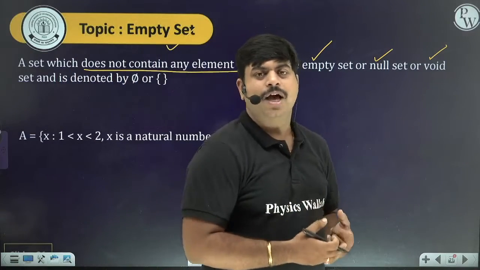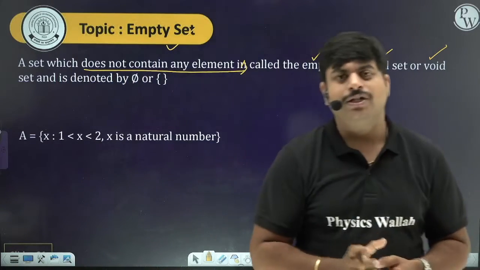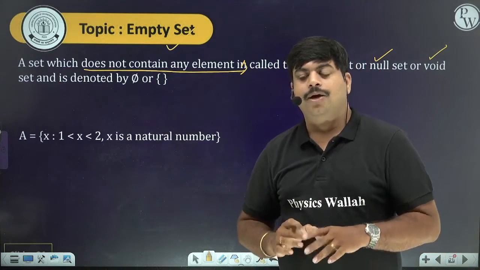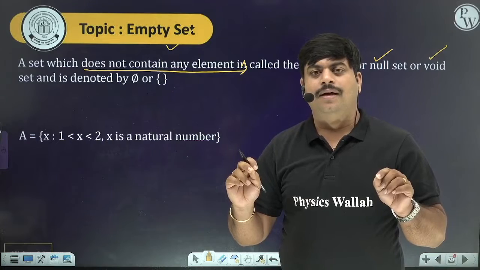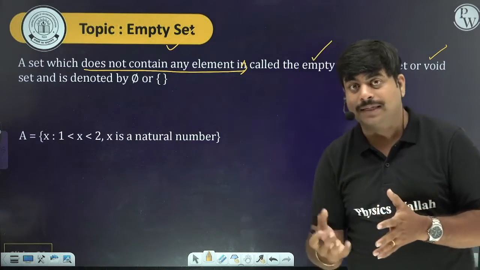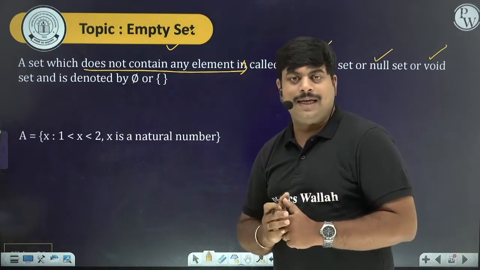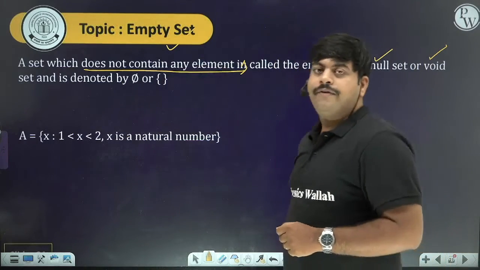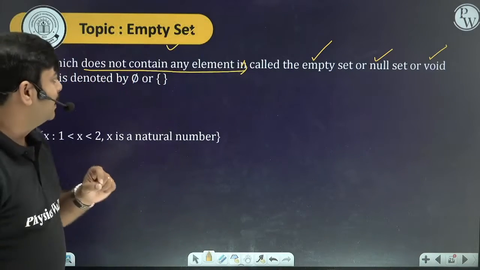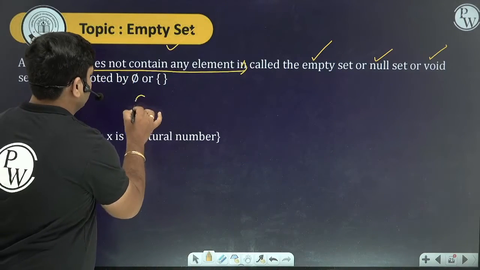Sometimes when you are solving mathematical equations, you might have encountered the no solution case, right? Then how do you write that answer? We need to have some representation for that mathematically. That is where we bring in the concept of the empty set. So an empty set we just represent with this symbol.